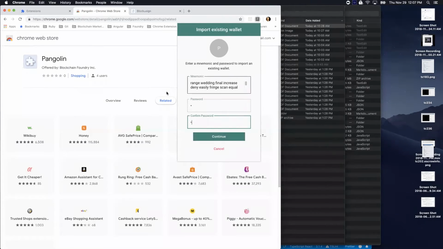Because the wallet is stored locally on your machine, we didn't want to, at this stage, put any password complexity requirements around it, because we felt the risk of someone trying to brute force your password is pretty low. They would have to gain access to your machine and then start brute forcing it. So we felt the convenience of not having any password complexity outweighed the risk. But if you want to put a super duper complex one, go for it. I'm just going to put the letter A.